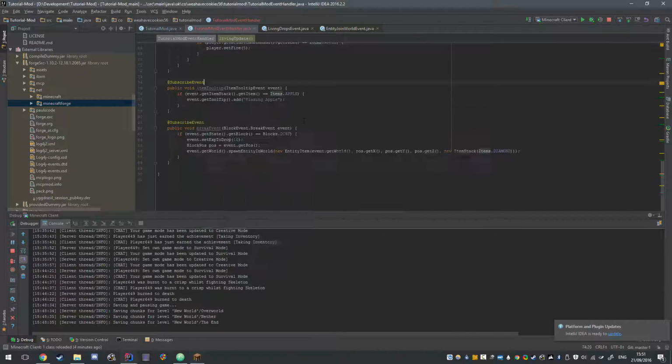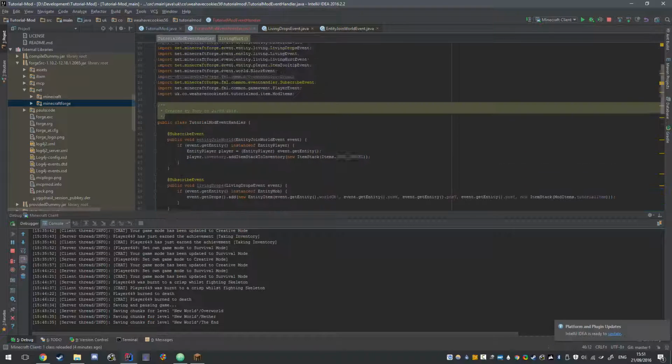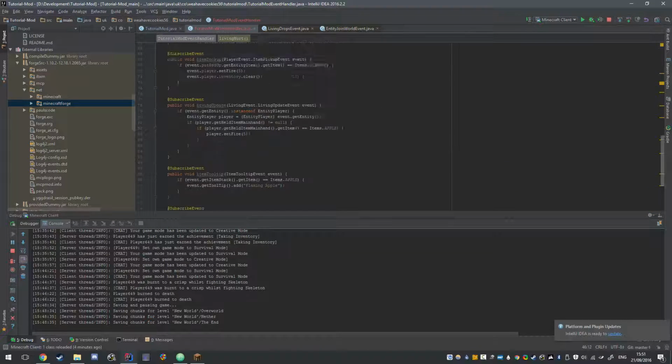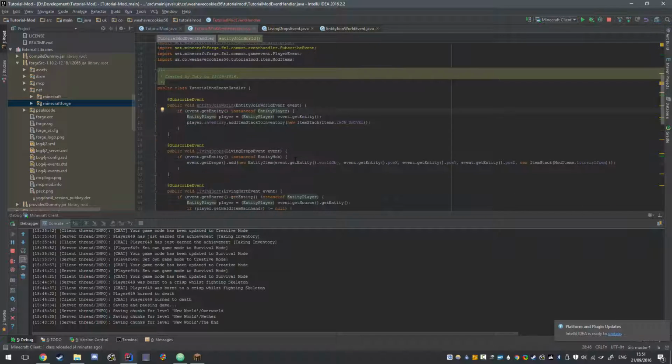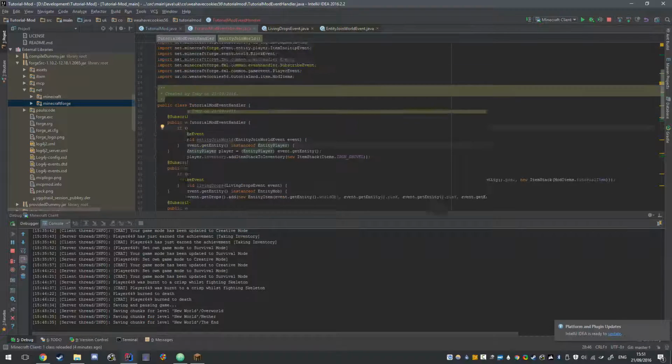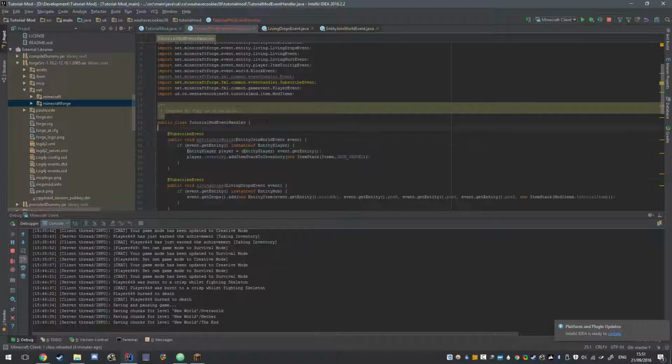And if you know how to do even a single event, you can do another one, because you literally just need the subscribe event annotation, and then the event class as the parameter type, and that's all you need.